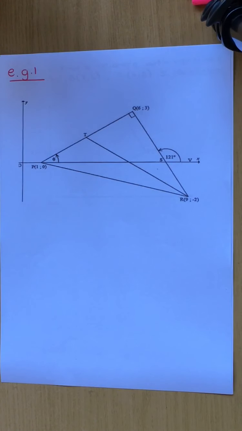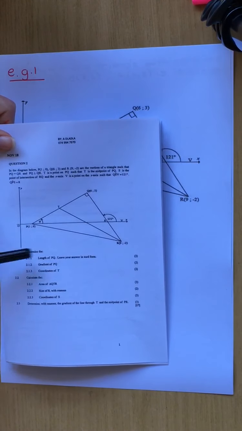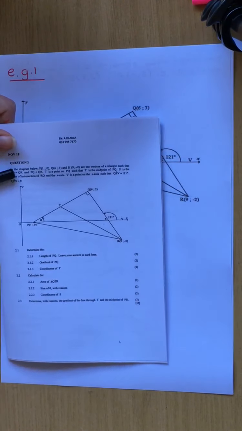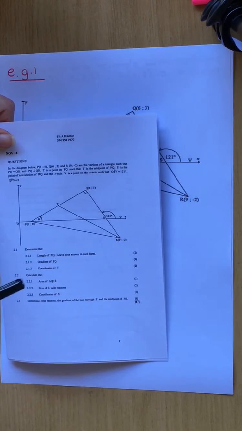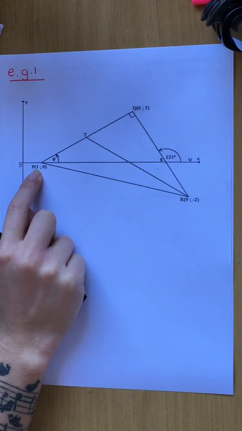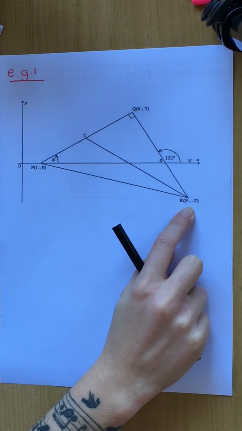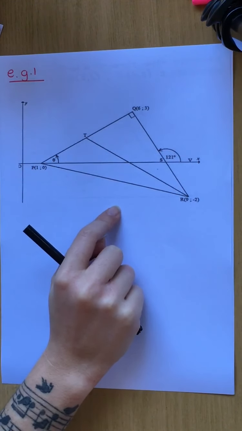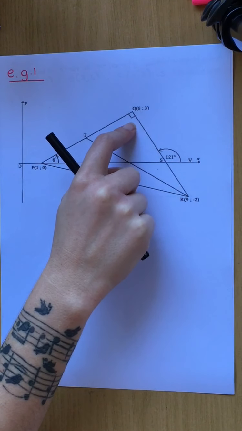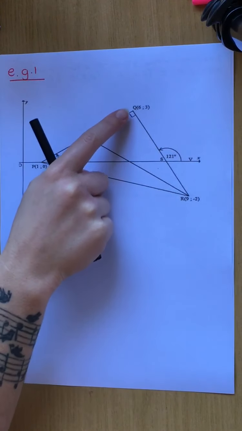Okay, so what I always like to do, and just so you can see, this is how the exam question looks. They always give you a piece of information, the drawing, and then questions. So I like to read the information, highlight anything important, and then answer the questions that follow. So it says in the diagram below, P is 1 and 0. They've drawn that for us. Q is 6 and 3. R is 9 and -2. They're the vertices of a triangle. And you can see this is actually a right angle triangle. PQ is equal to QR.